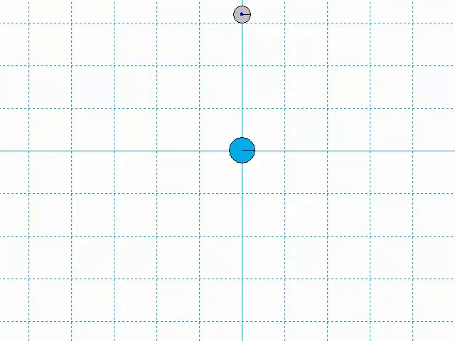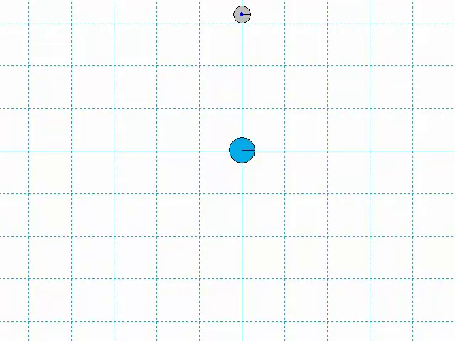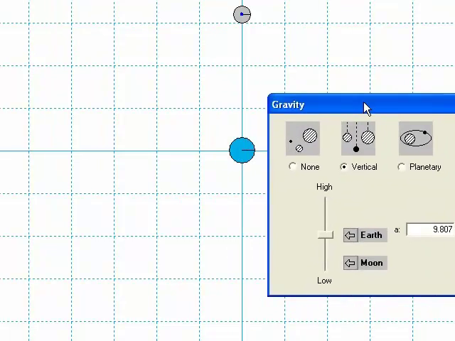This recording is about gravitation and planetary motion. The way this particular physics simulation software works is that by default there's gravity pointing down, and that's what it says here, vertical. So if I just hit the run button, then everything is just going to fall down. So I have to change the way gravity works in the software.